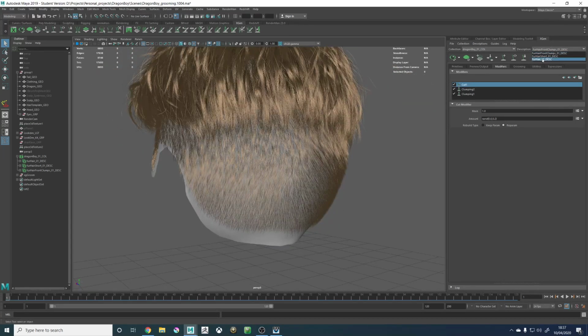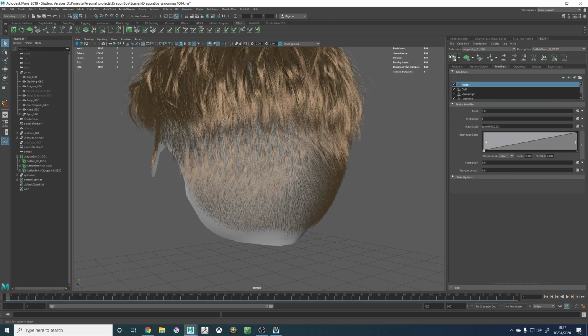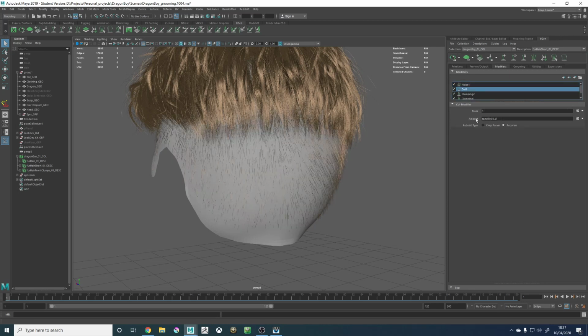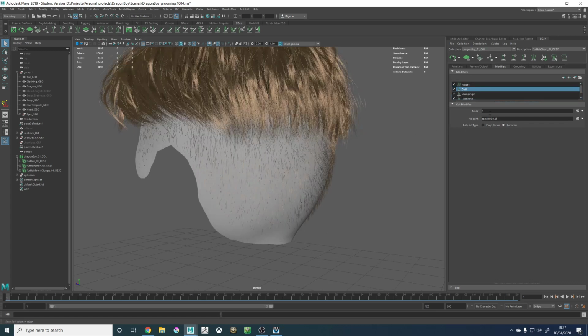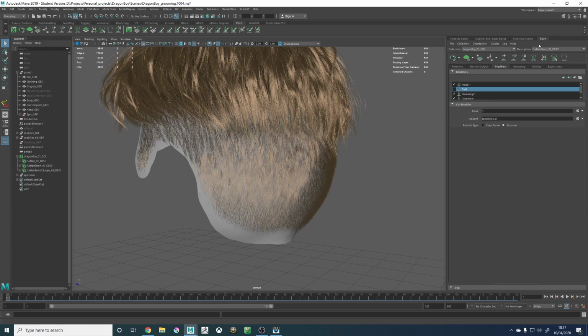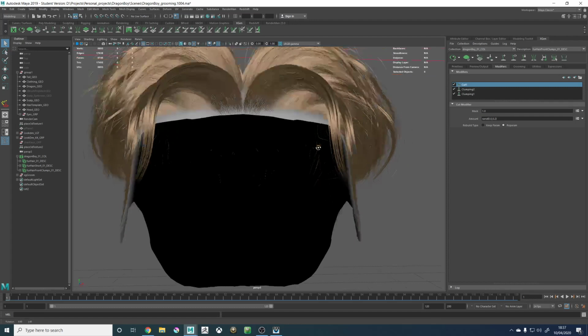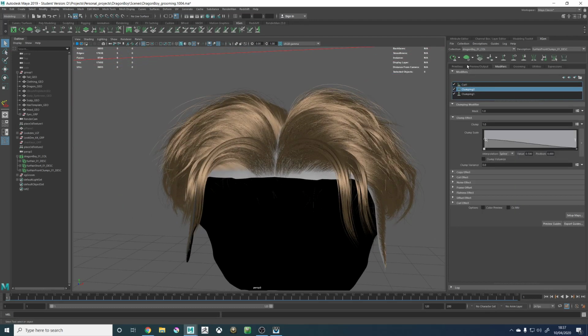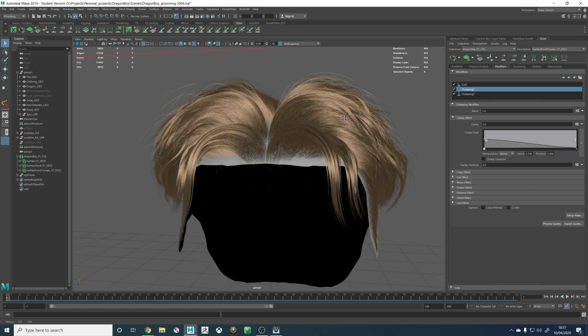Let's see if it's still doing it. The cutoff is breaking the groom completely. It just deletes a percentage of the hairs. I don't know why it's doing it. I've frankly never seen that before. So I'm going to have to probably ask around, see if anyone knows, because I really have no idea where to even start to look on that.